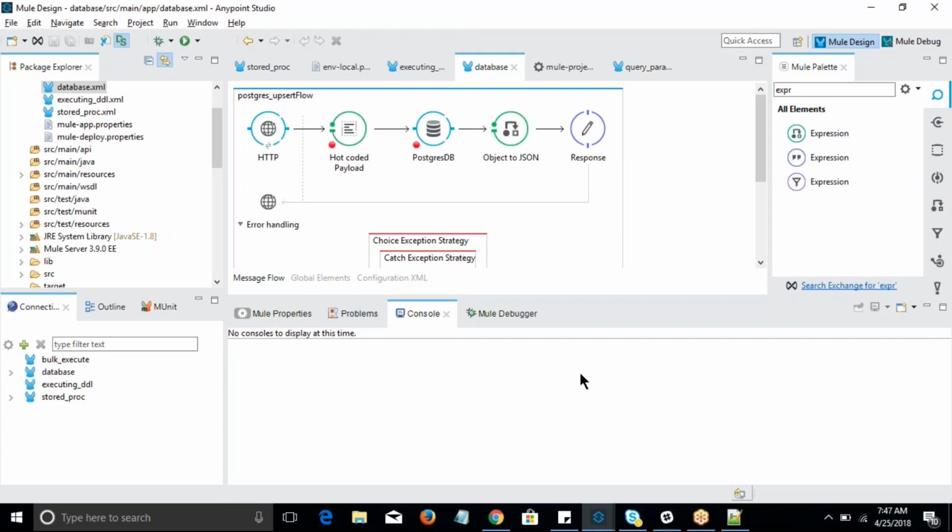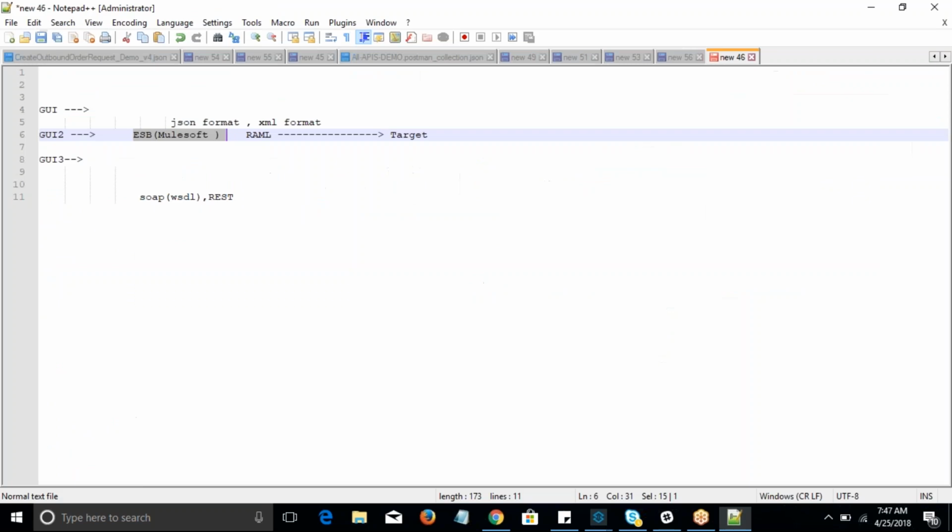But at the end of the day, how will it happen? There is a consumer, and the consumer is trying to consume our API. How will they consume it? Based on your REST API URL. You have to share your REST API URL, so then accordingly they will try to consume. Coming to SOAP here.